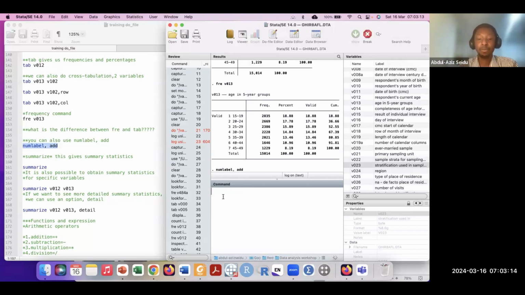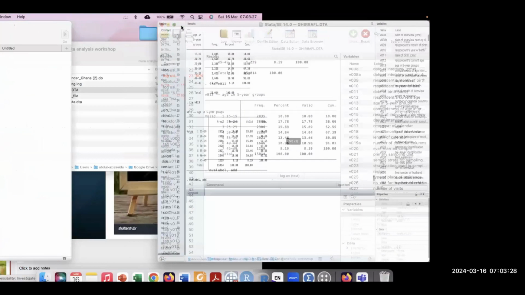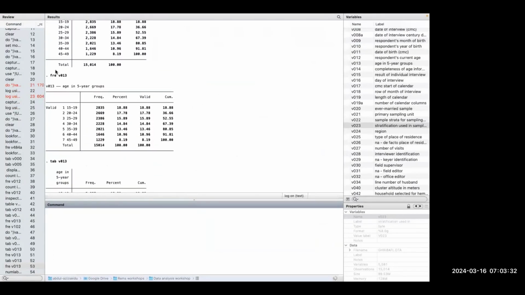So now if I even use tab, it's still running. I think you have to break it because it is running for all the variables in the data set.